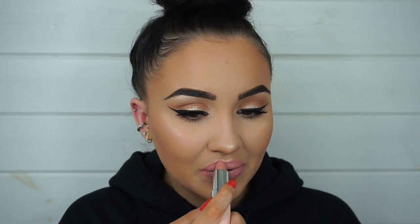As you can see, my favourite one is this one here, which is number 42. It's a perfect nude lipstick. I think for today I'm going to go with my favourite, which is number 42. If you do like quite a pale lip, you will love this shade 42 from Kate, from the Rimmel collection. And then what I tend to do is go back in with the lip liner and just reshape the lips.